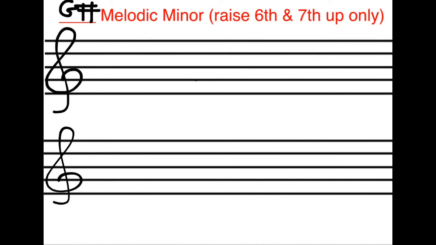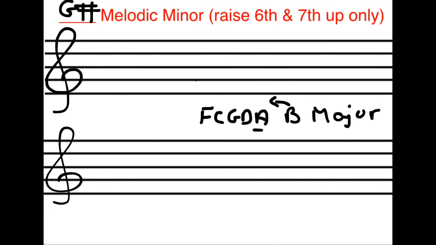So again, count 3 semitones up from G sharp to find its relative major. That gets you B major, so you're using the sharp rule. Count back a letter from B and you get A. That's your last sharp. So in the sharp rule, it's Father Christmas Gave Dad An Electric Blanket. So B major has 5 sharps. So G sharp minor is also going to have 5 sharps. So put in all your notes first for the G scale, and then add your accidentals.